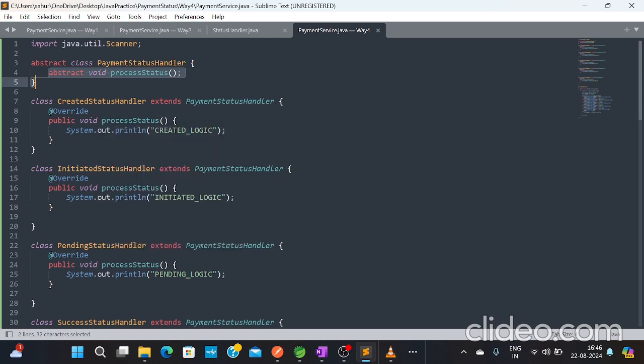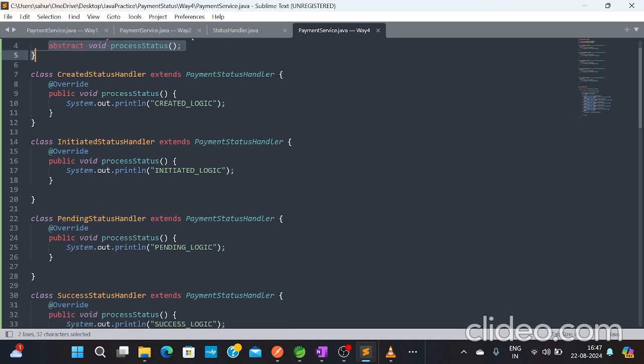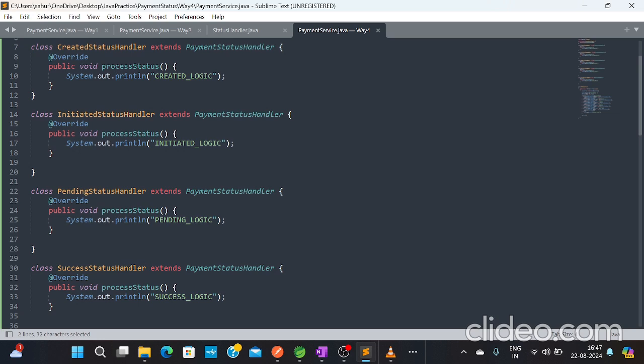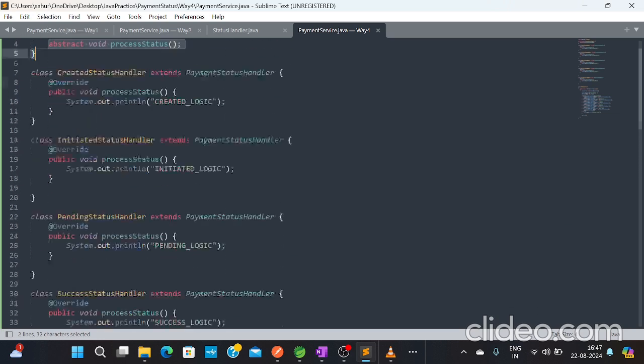This is created status handler, a child class of the parent status handler. This is initiated status handler, which is a child of the parent status handler, and this is pending status handler, which is also a child of payment status handler. Like this for success and failed also.